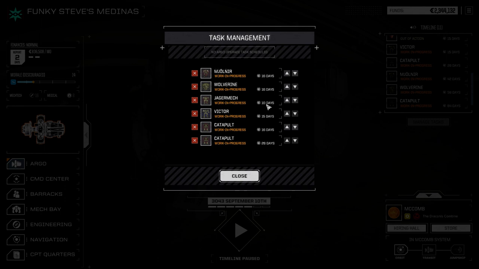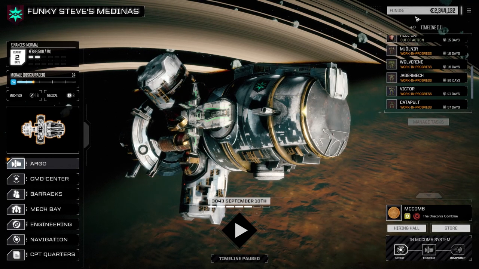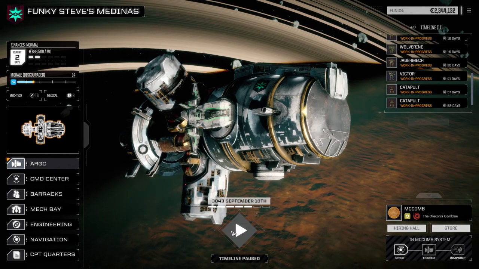We've got the Bushwhacker still too, right? So we can run the Mjolnir, Jaeger mech, Bushwhacker, Wolverine. The Mjolnir can do all the heavy work. And then the Jaeger mech overheat, punching, and then moderate damage in the Bushwhacker. So I think that's the way we'll go. So that's good. 2 days to financial report. We got plenty of cash for that. So actually, let's just hit that real quick.